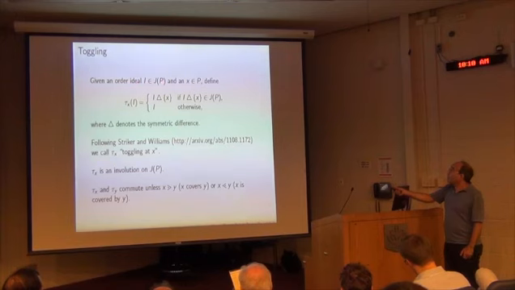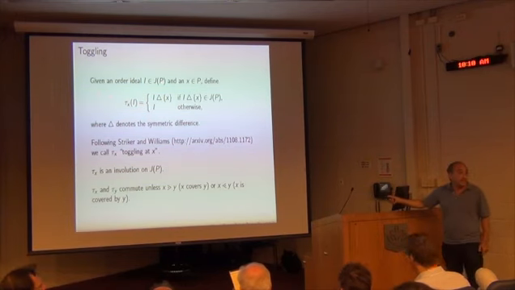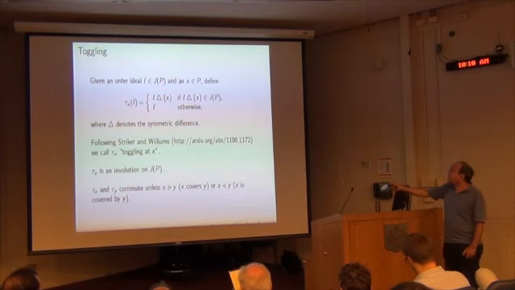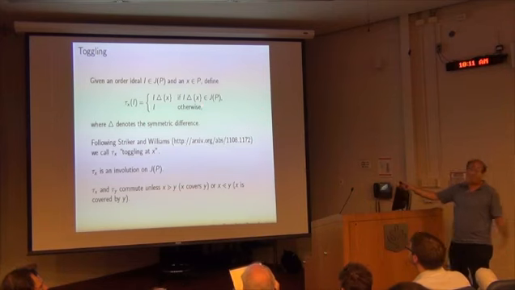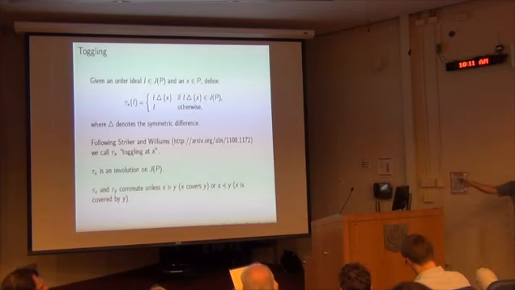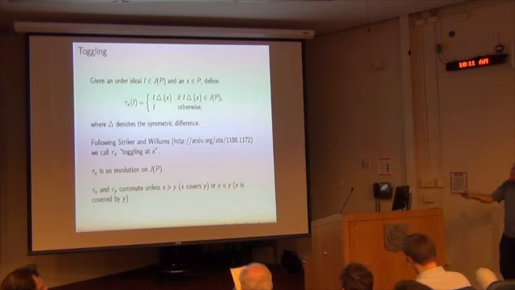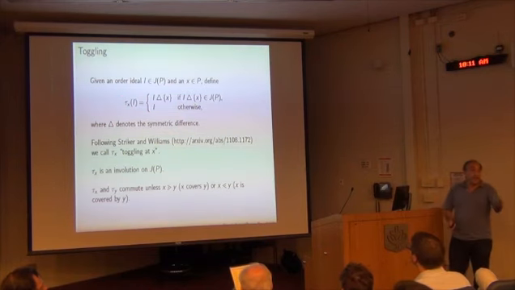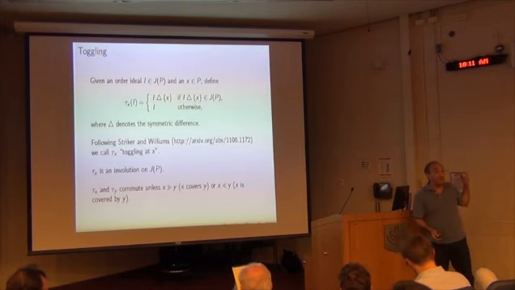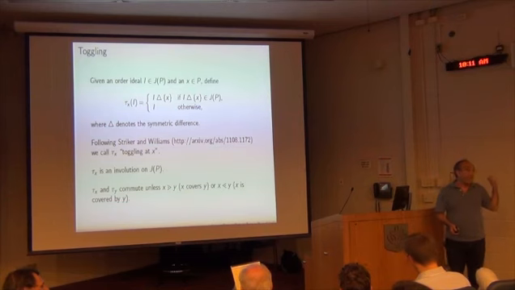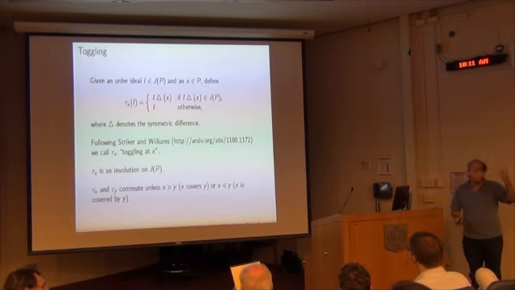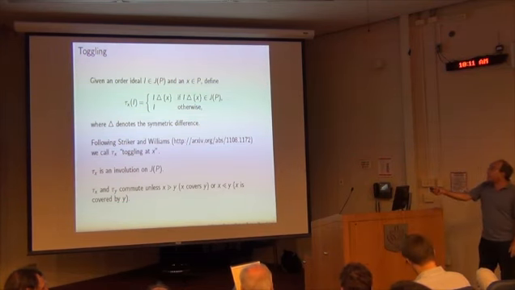Well, we want tau sub x of I to be an order ideal. If the symmetric difference of I and the singleton set x isn't an order ideal, that would be an illegal thing to do. But if this thing is an order ideal, that's what tau sub x of I should be. So if the element x can be removed from the order ideal, and it was there before, take it away. If it wasn't there, but you can add it in, do that. But otherwise, just leave it alone.